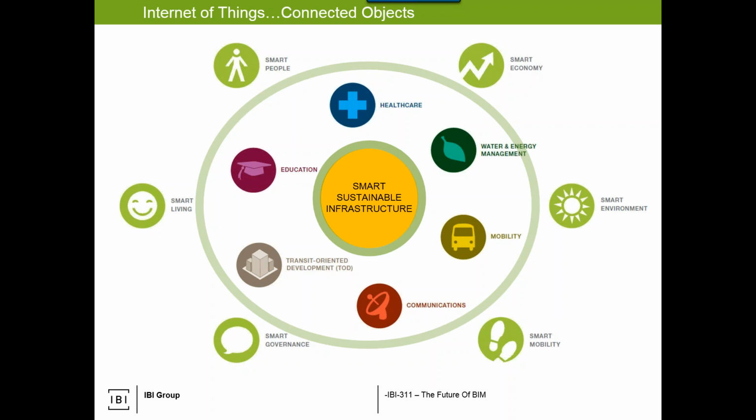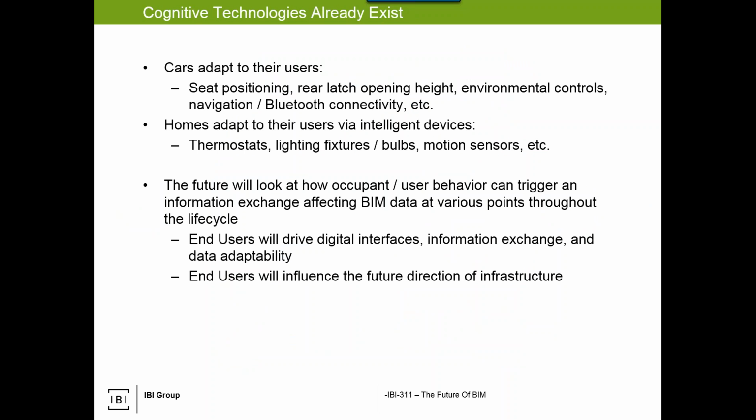What do we model, why do we model it, how we model it, and how delineated certain components are from other components. From a cognitive perspective, I've seen this today in cars alone, and I keep referencing, I think it's the Lincoln Navigator. You can sit in the car and the car can recognize who you are, blow hot air to your side, cold air to the other side, adjust your seats, turn on the warmer for you, etc. So we can do all of that from a user sitting in the car perspective.